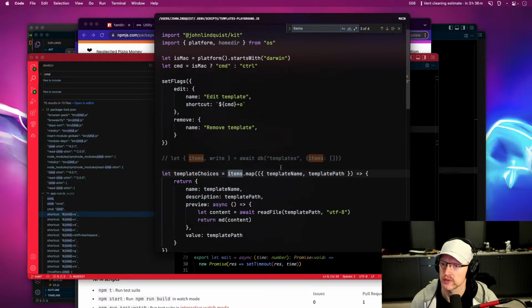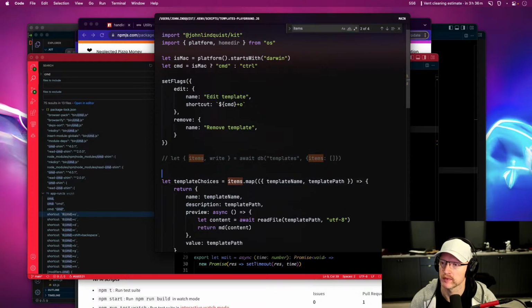And now template choices is an items map. Now items becomes await reader.